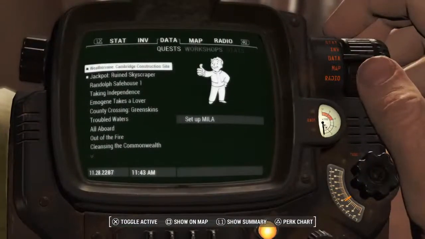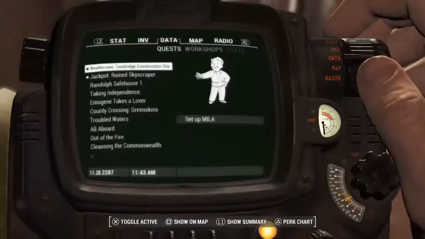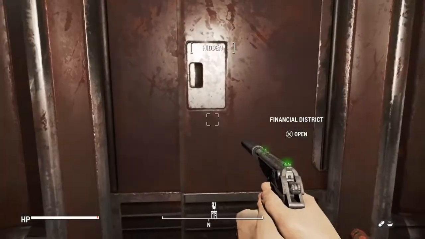At level, what? At 37 now? You can get it a lot earlier. Before I return, though, I'd like to go set up that MILA. I can for sure find a bed somewhere in between here and there. I'm amazed the game hasn't told me that my character is tired yet.